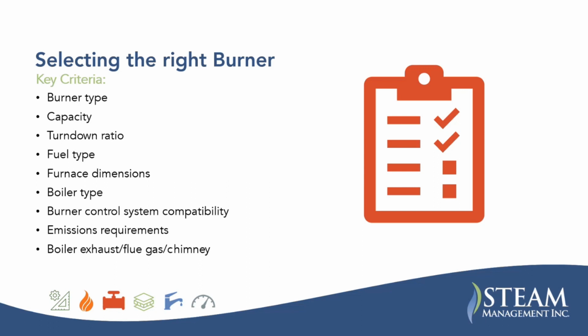When you do turn it down too far, basically what happens is the boiler gets too efficient, your flue gas gets too cold, and it starts condensing in the stack. Then you get acids that are formed that will deteriorate your stack, and then that has to be replaced. So it's quite a problem.